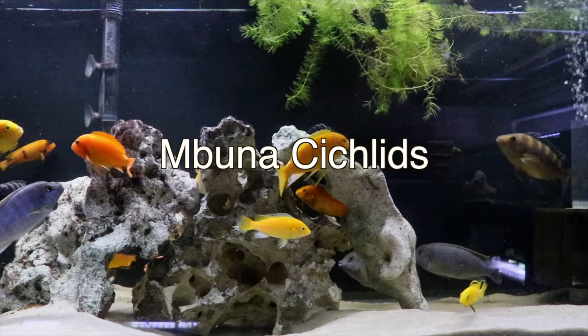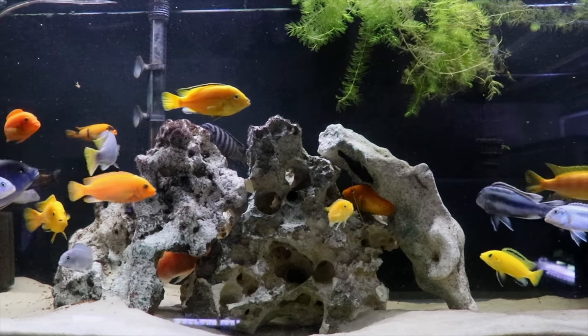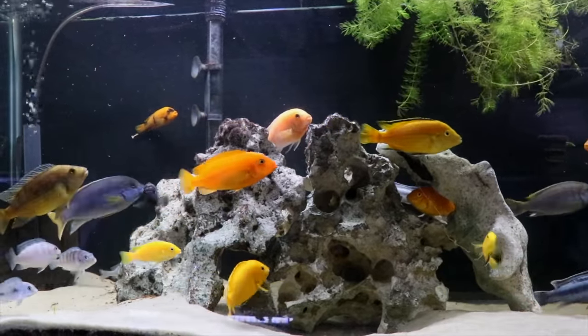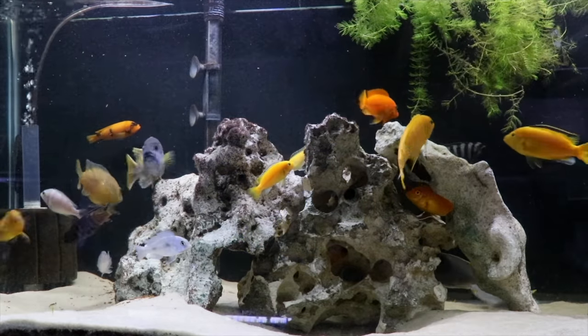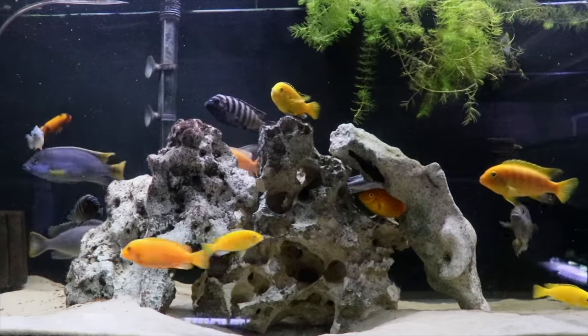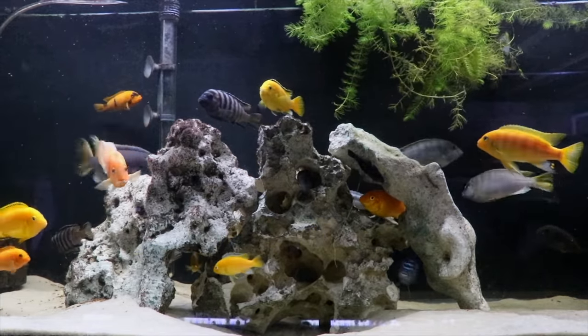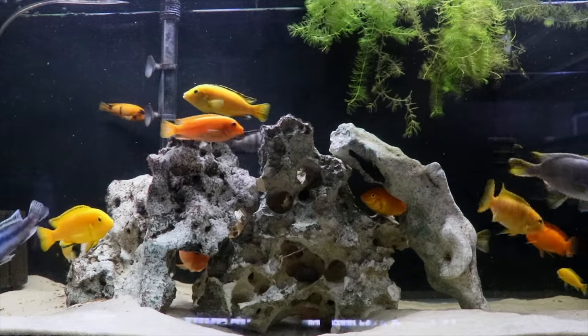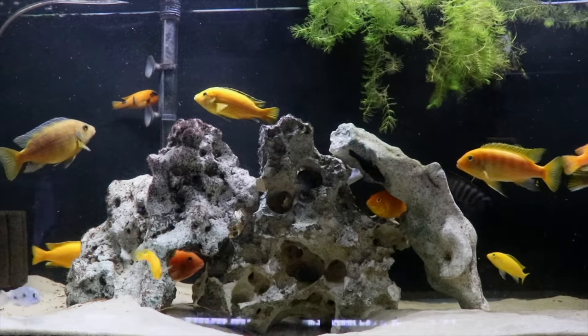Another one you'll see at Petcos and PetSmarts is those beautiful, tiny, ultra-cute, extremely colorful cichlids — mostly African cichlids, often sold as mixed African cichlids. They include Mbuna cichlids, and they're usually about an inch to an inch and a half — small and active and greeting you as you walk up to the tank. Big mistake putting these fish in anything typically less than around a 40 gallon breeder. Mbuna cichlids are not like your typical tropical fish: they get territorial, aggressive, and very assertive. They're best left for experienced fish keepers with ample space. We have a 75 gallon Mbuna community tank that's worked out very well, and we would never consider doing that in something like a 20 gallon.